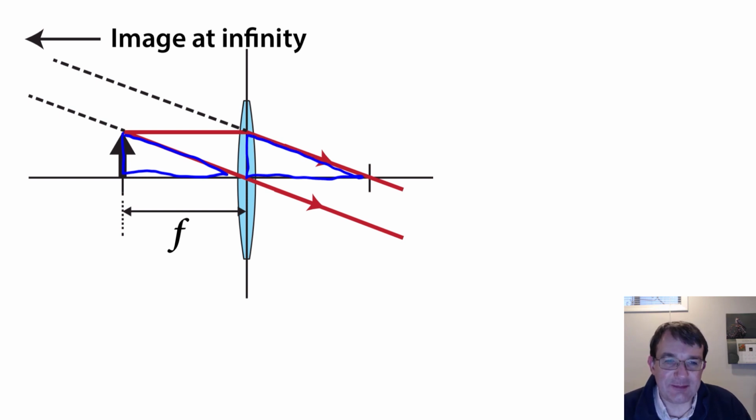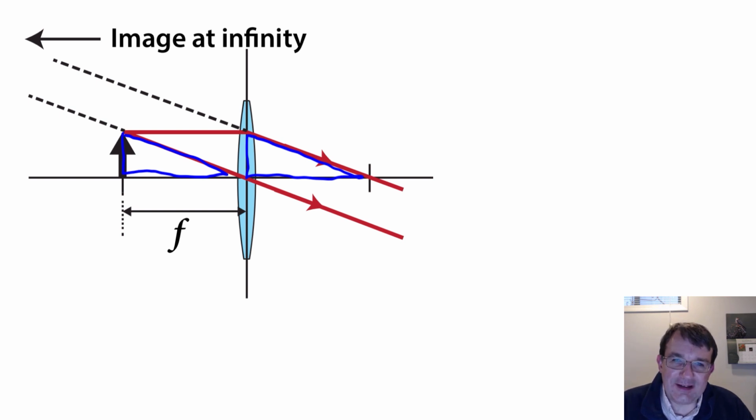They've got the same length because the bottom side is the focal length f. The height of the triangle is just the height of the object, so these sides are the same, and we know that they're both right angles, so these are identical triangles. So what that means is that these two rays are parallel. And where do parallel lines converge? Well, parallel lines converge at infinity. So what this tells us is our image is an infinite distance this way.